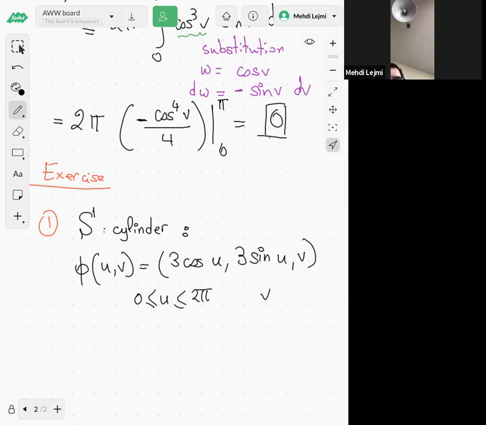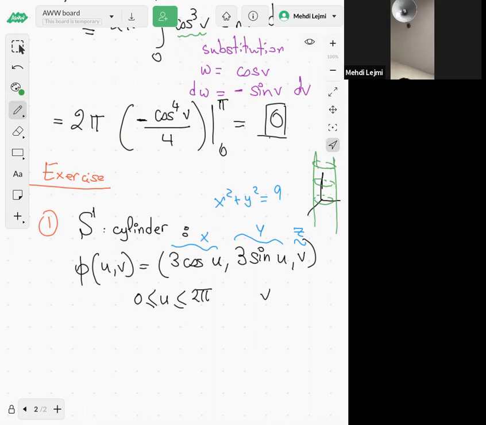Of course here you see, guys, this is supposed to be your x, this is y, this is z, and if you do x squared plus y squared, you're gonna have 9. Which means you're gonna have the cylinder along the z axis. Here are the circles, x squared plus y squared equals 9, so you have the cylinder along the z axis.